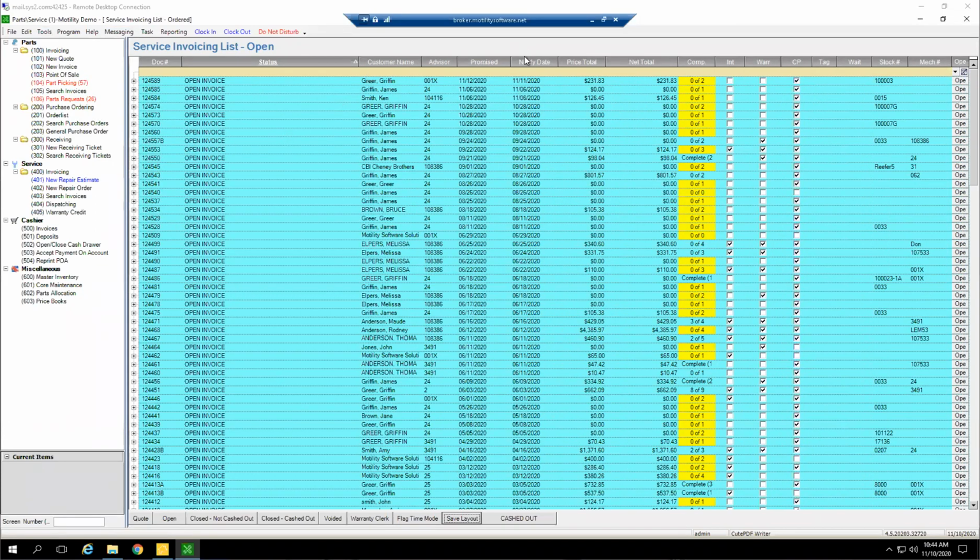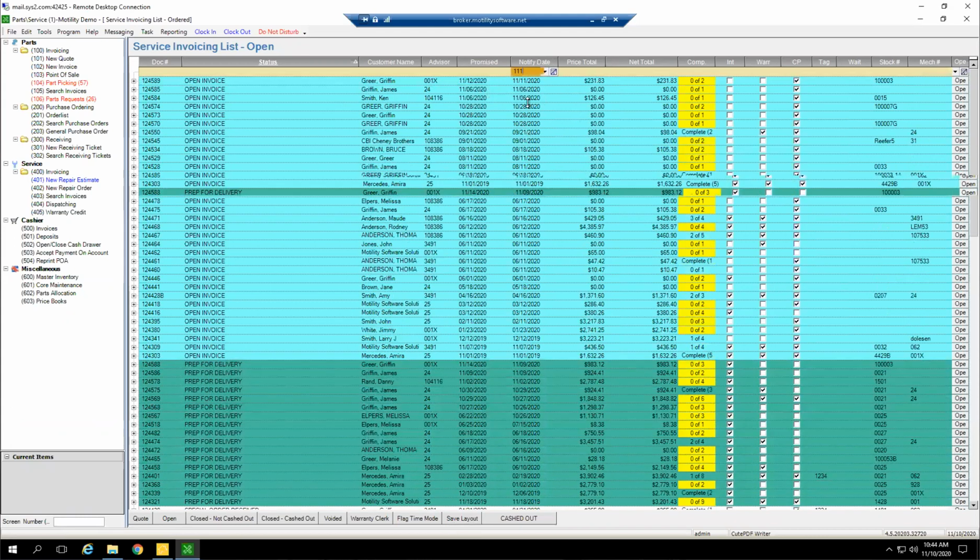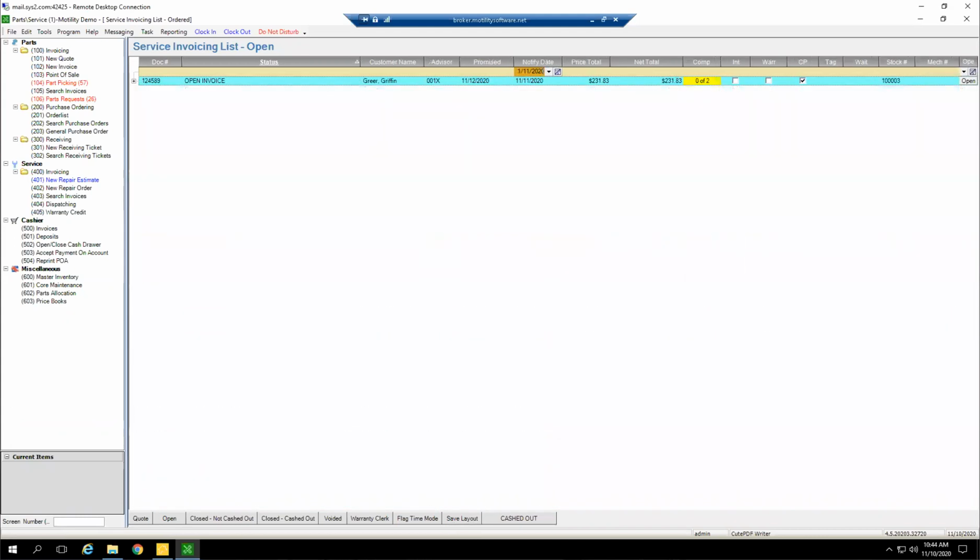let's see. So from here, with a notified date time next to my promise date, obviously I only have one invoice set this way, but look what that does for us. If I were to come in on the 11th, I could make it one of my procedures to fill out my notified date time for today's date. And what I'm doing there is now I have a definitive list of everyone that I've said, based on our promise date, I should reach out to them and update them as to their invoice.